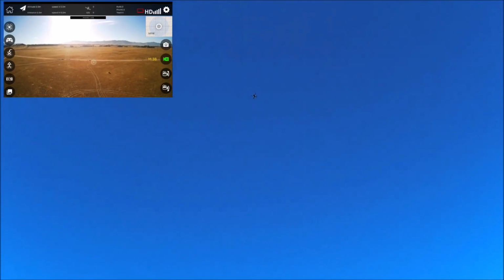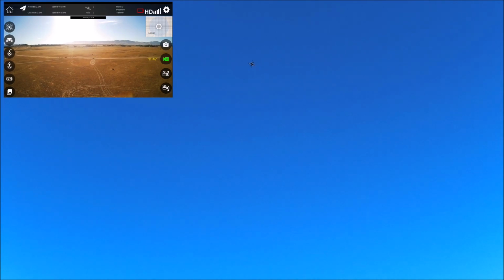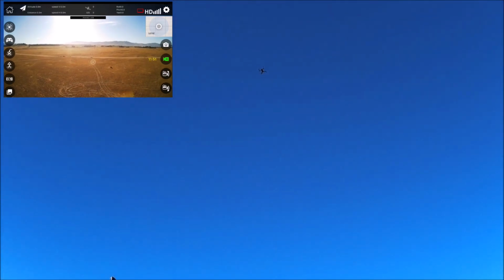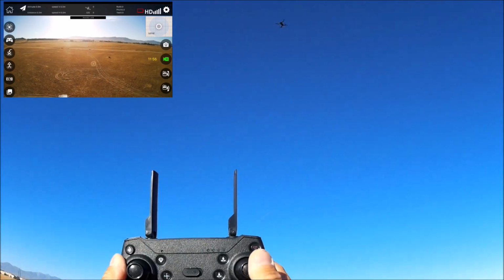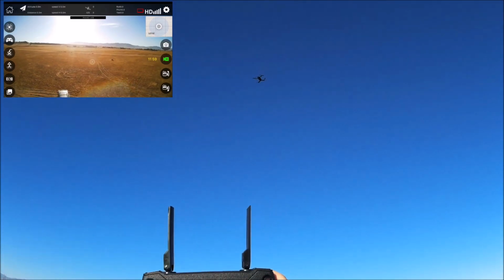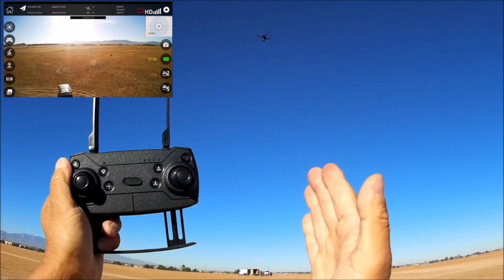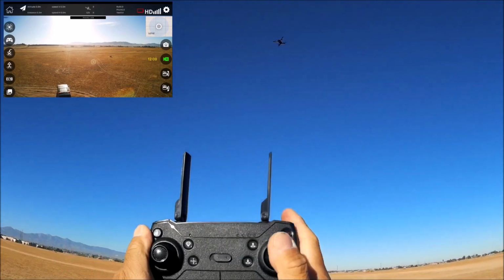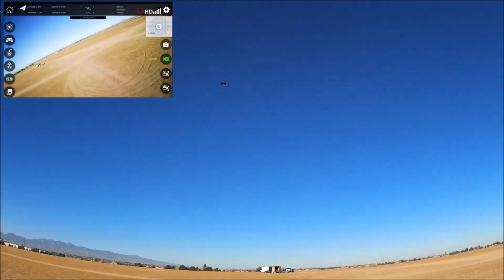Nice. Okay, hovers there for a little while. And it is coming down. And can I maneuver it while it's coming down? No, I cannot, because the remote control is off. Turn the remote control back on and look at that. It automatically reconnects with the transmitter and I have regained control of the quadcopter.